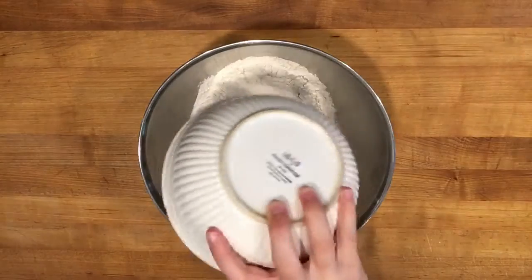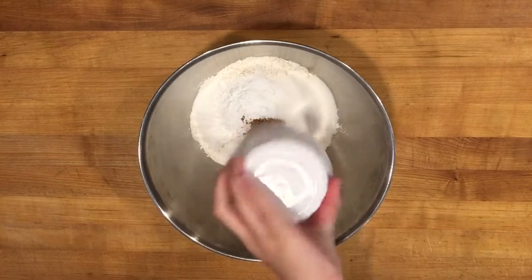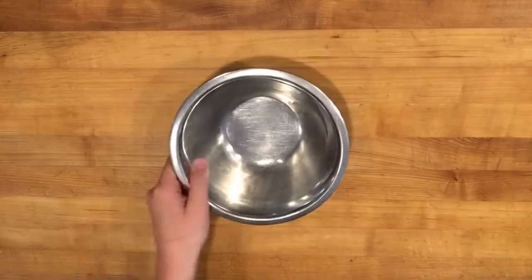First, mix together 1½ cups of flour, half a cup of sugar, 2 teaspoons of baking soda, half teaspoon of salt, half teaspoon of cinnamon, and half teaspoon of nutmeg.